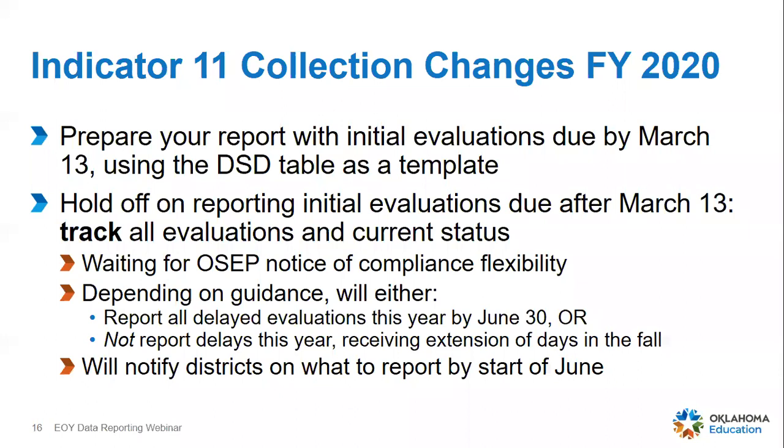So for now, keep track of all of that information on all of your delayed evaluations, monitor them, mark their current status, and by start of June, we will notify you on what to report and how, okay? But again, if you don't have any of those delayed due to that, then you can go ahead and report your data as normal.